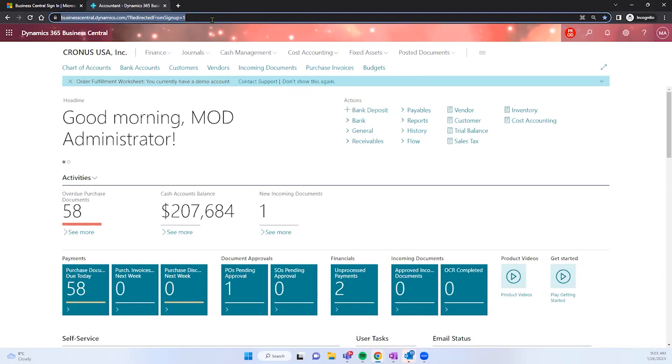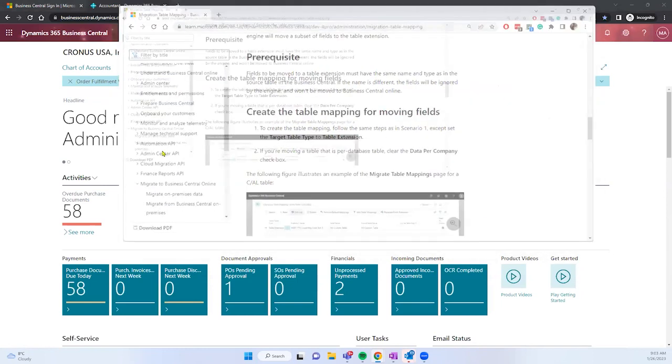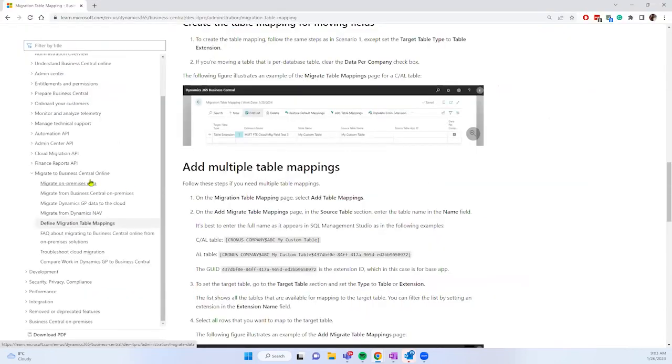Well, you might have an ERP that is installed on a physical server, and then we are going to be able to, let's say, connect to that SQL database. So just to mention it, let me show you our official Microsoft site where we have "migrate to Business Central online," which is basically that in the cloud, right? And we are going to be able to migrate from GP and NAV.